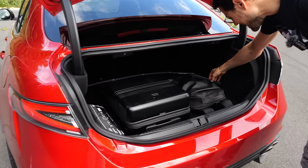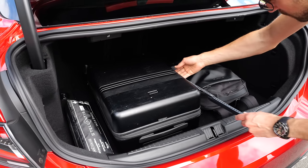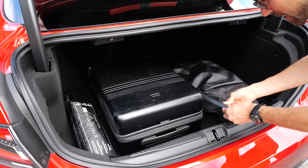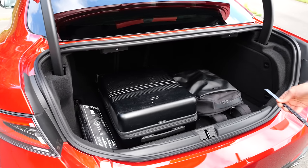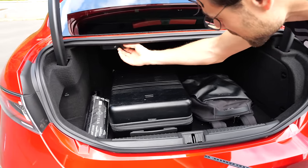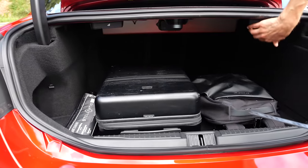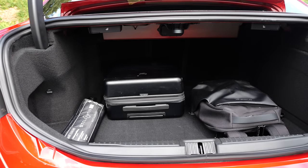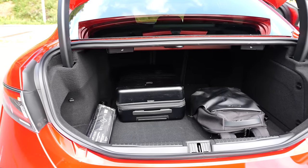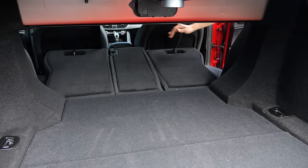The width is a little bit less than a meter or 40 inches. And the same goes also for the depth — 95 centimeters or 37 inches. It's also limited in height, typical for a sedan. To fold the seats, you can pull these levers here and then push, or the more elegant solution is going around and folding them like that.